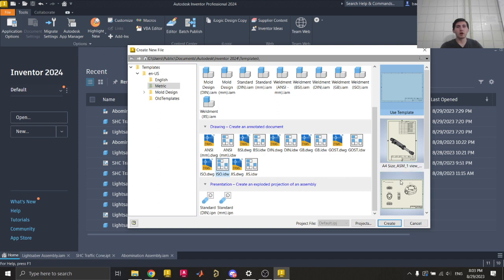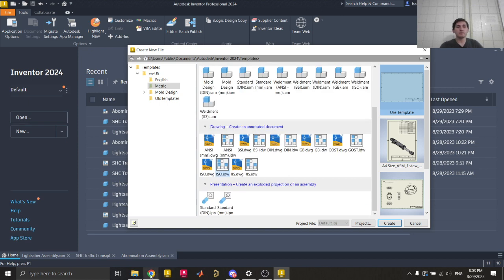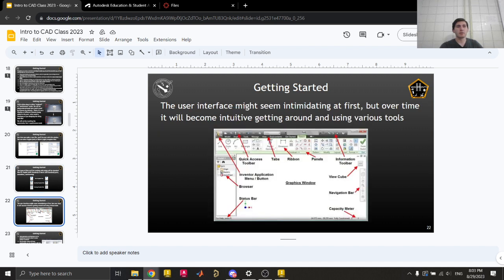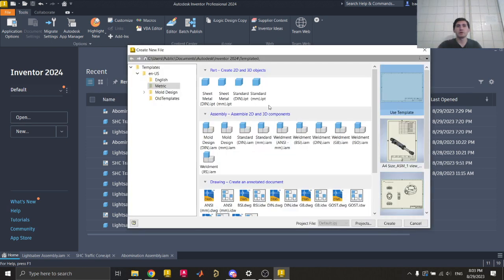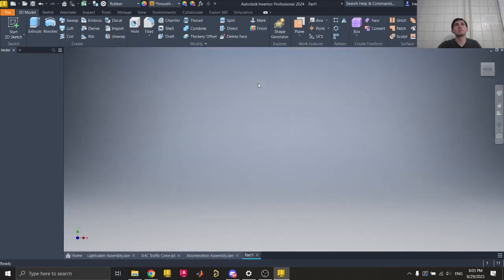These are just basic drawing templates that have a few different things already preset for us that we don't have to go and put in manually. So we'll deal with some of those in just a little bit. The navigation. I am going to show you guys how to model some of this stuff. I'm just showing you general layouts of some things first. So actually here, I'm just going to make something with standard millimeter.ipt. Yes, let's do that really quick.